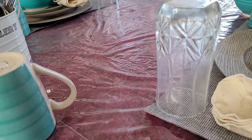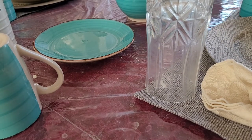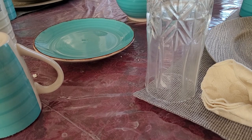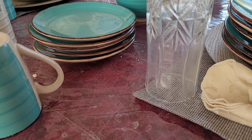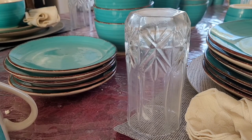I just have to undo my whole table. The tablecloth needs to be washed. What I do is keep my bowls in stacks of two or three high, depending on the bowls. These ones are big enough to do three. Some are a little wobbly so I can only stack them two high. Then a stack of saucers and a stack of plates. If you just undo the tablecloth and get everything into their own piles, it's so much easier to put back in the cupboard. I'm moving the dishes to the kitchen to get washed before putting them away.